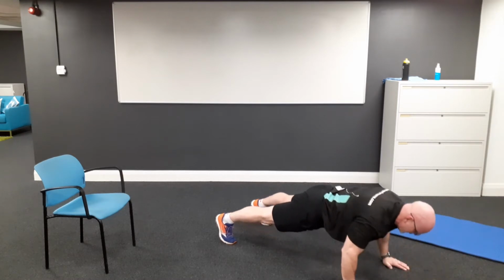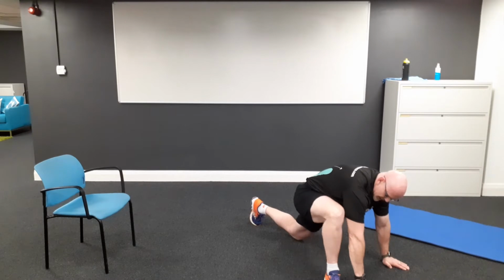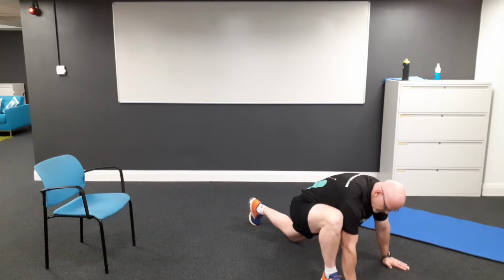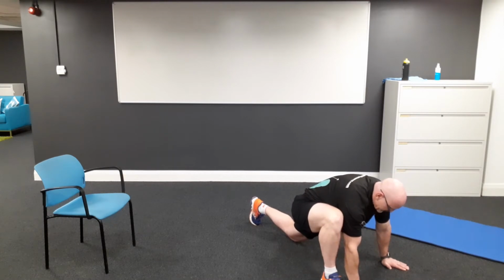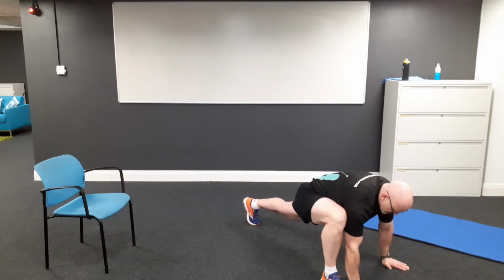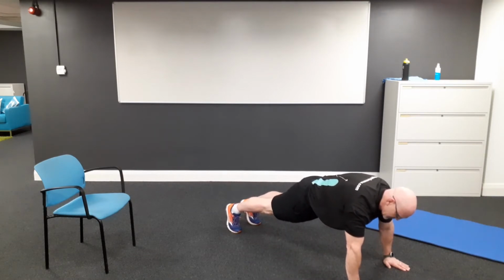We're going to come back up into that kind of press-up position, and we're going to bring one knee forward. Nice forward lunge. Try and get your foot as close to your supporting hand as you possibly can. And just stay there for a second. Really trying to get a good stretch inside the adductors, across the glutes. Now if you can, just raise that rear knee. Get a bit more of a stretch across the hips. Knee back down. Push the foot back. Back into that press-up position, downward dog.